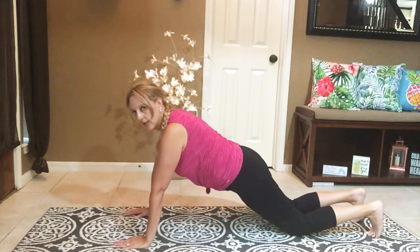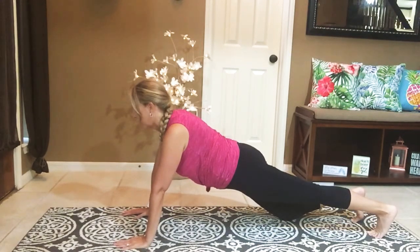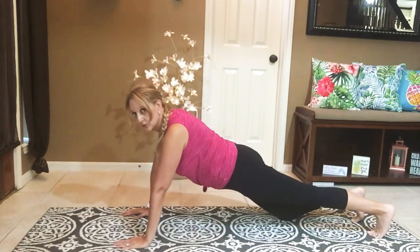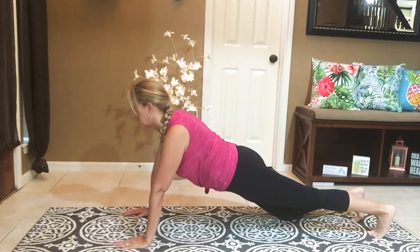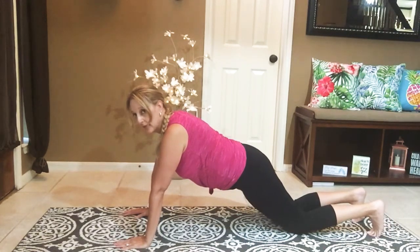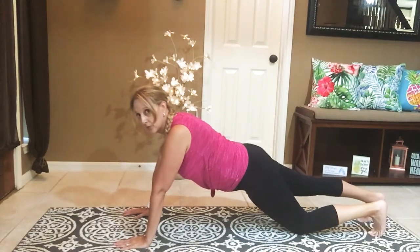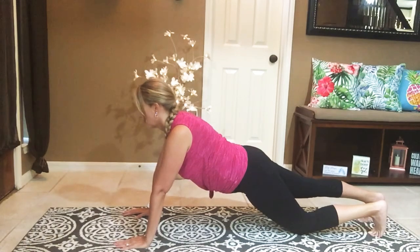Now take one leg and lift your knee off the floor. So we have a straight leg, one knee on the mat. Now we're trying not to lean towards your bent knee. You want to keep your body centered. You're going to bend that knee and lengthen your other leg. Take a deep breath. Keep your hips down towards the mat. Lift up tall with your arms.